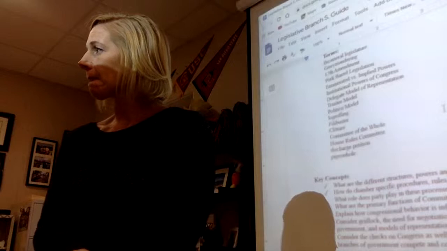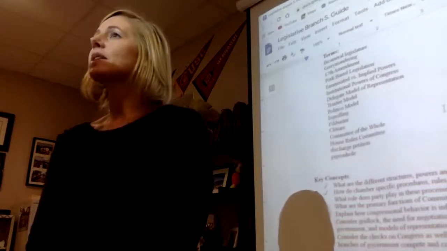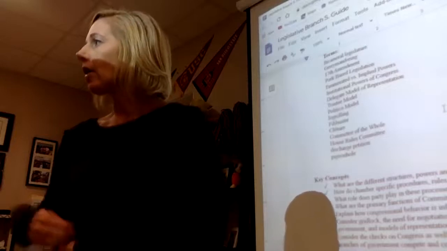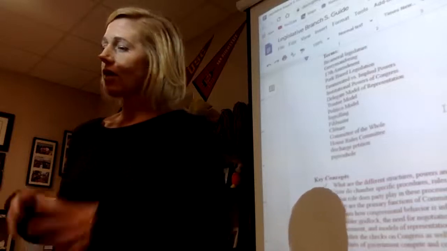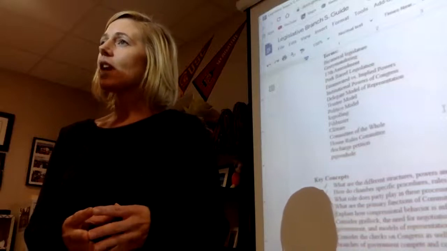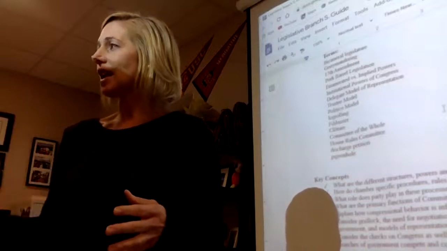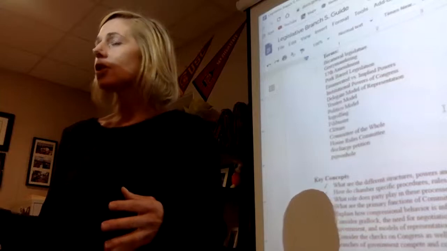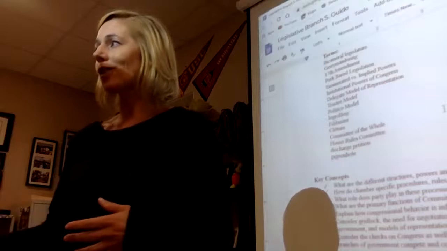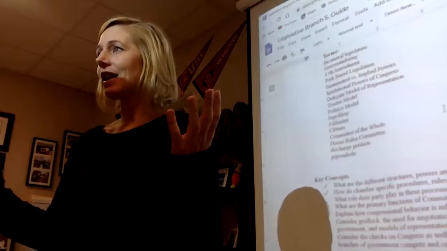Yes. Can you define germane? Germane just means, like in the House, they can't. So germane is the original intention of the bill. So if there's a tax bill and it's on the floor of the House of Representatives, they can't add amendments that are not germane or not in the same spirit of the original bill. So you couldn't amend a tax bill to add a library on the House floor, but you could on the Senate floor. They can add anything they want.